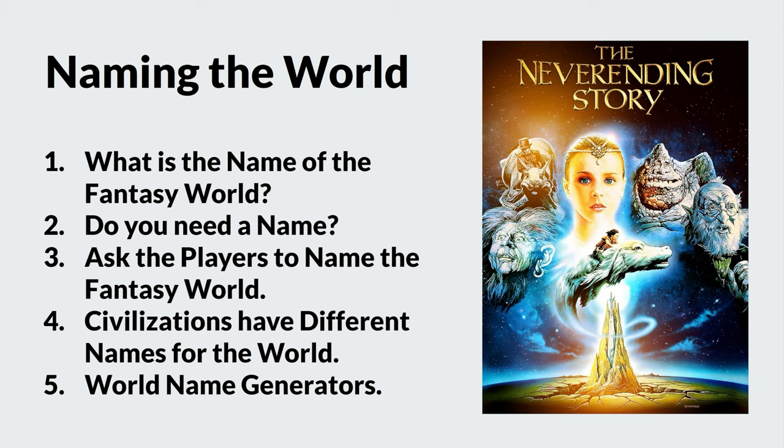For example, Earth can be called many different things. Third rock from the sun, dirt. I mean, there's a lot of different names. And if you look at different cultures, they don't all call it Earth. You know what I mean? So you can have more than one name for your world. You could name it, and your players can name it. And none of it would be wrong. It would just be related to a different culture or a different location within your world. That's what they call it there.